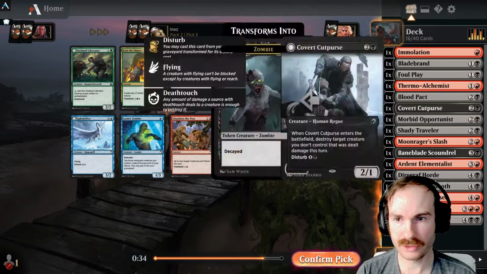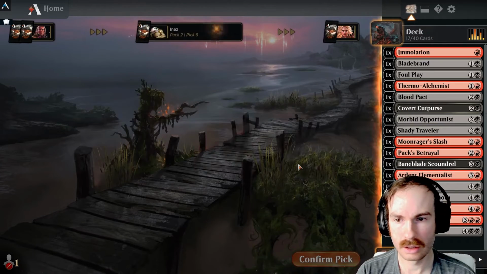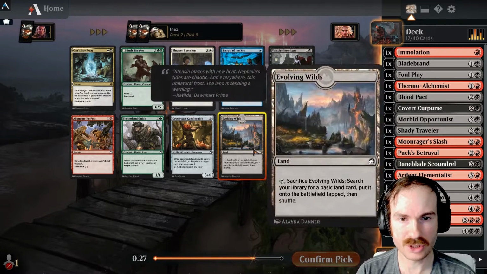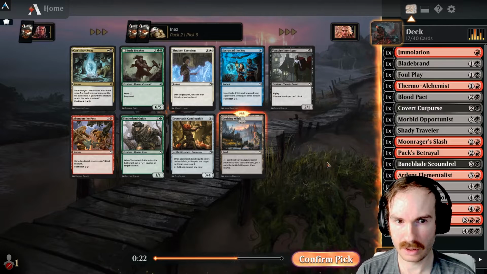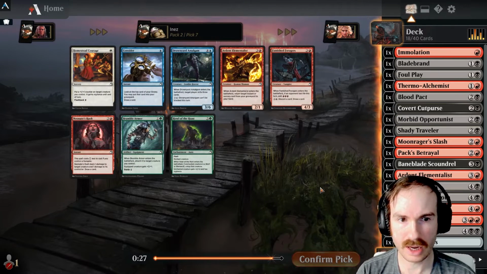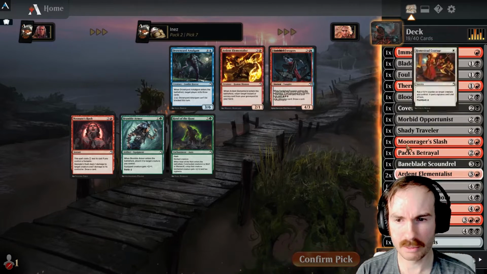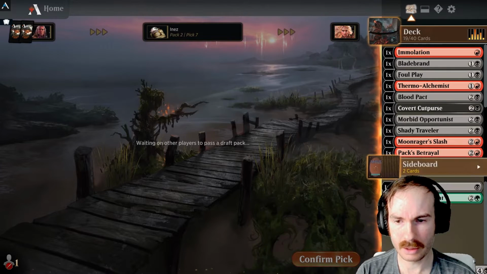Take the Pax Betrayal. There's still a chance we end up getting Eaten Alive or Ecstatic Awakener. Well, Interloper we could take, or we can take Evolving Wilds. So I'm actually going to take the Evolving Wilds. We don't look like a beatdown deck. So Interloper not blocking, and we don't have the Vampire. We're a non-vampire deck, so we kind of don't need it. I'll take Elementalist here. So we're kind of looking like more of a mid-range win deck. So I think I'm going to dump the Behemoth.